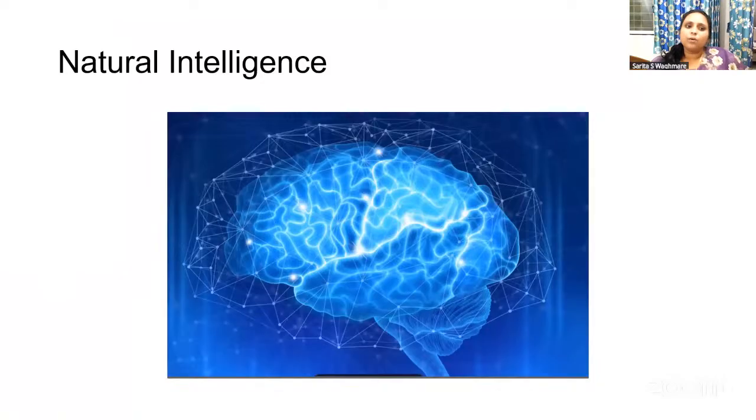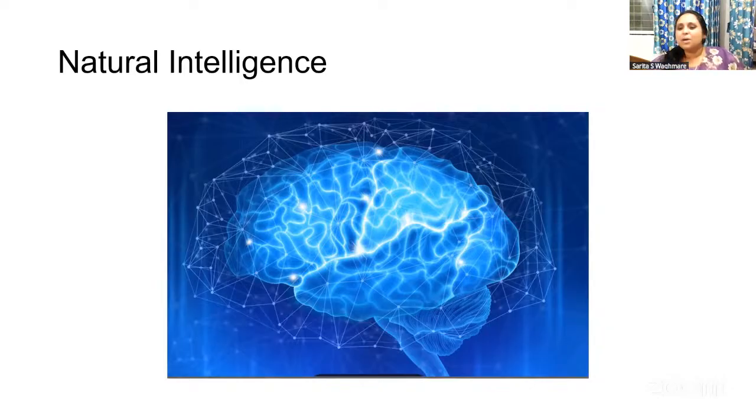Now there is a huge amount of data and everything is going on, and AI is a very famous term in the recent era. Whenever we are talking about any technologies, the only word we hear is artificial intelligence. Basically, going towards artificial intelligence, I would like to focus on natural intelligence, because natural intelligence is the father of AI.